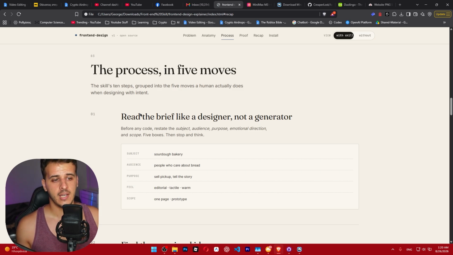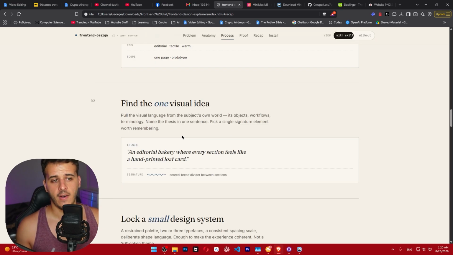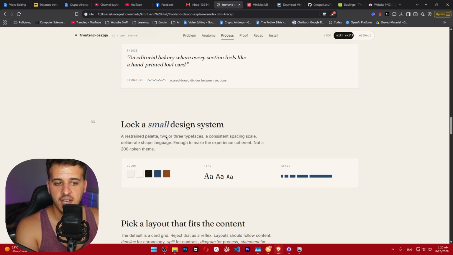Before any code, it understands the subject, the audience, the purpose, the emotional direction, and the scope. It fills those 5 boxes and then it thinks. It finds one core visual idea that is related to your website that you want to design. It creates a small design system with a very specific palette with 2 or 3 typefaces, consistent scaling, and deliberate language.